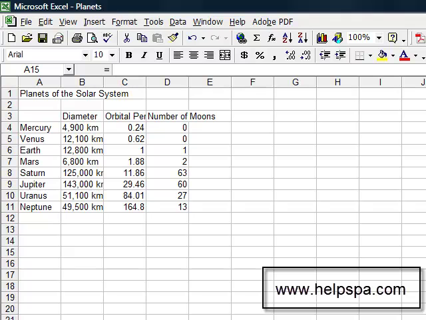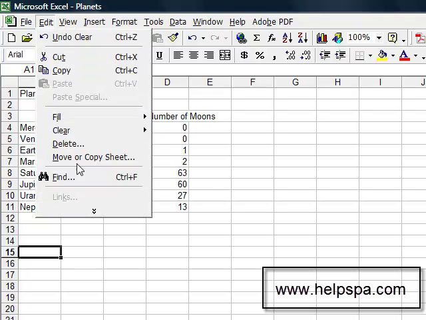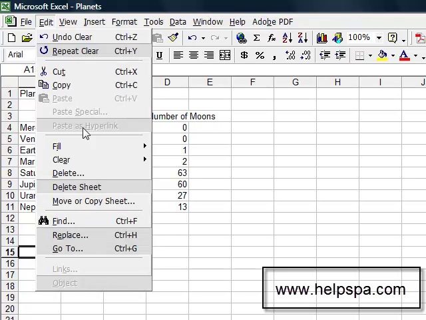What you've noticed is that I put up a little spreadsheet here called the planets of the solar system. So the first thing I'm going to do is just come down and show you here. We just have title and some text and some numbers. So what we're going to do now is let's go to the edit menu and check it out. And once again, you see our little drop down that lets us expand it.